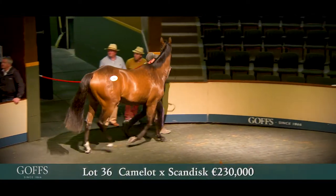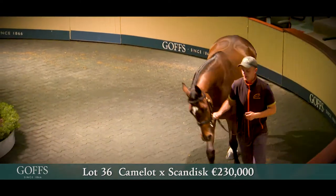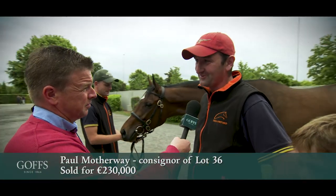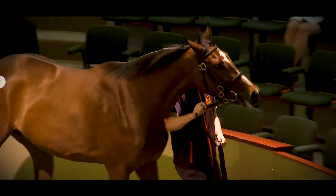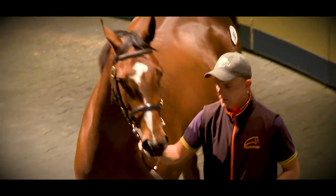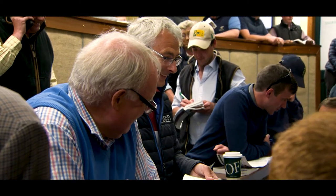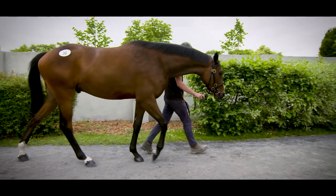We move on from one amazing pedigree to another. It was a great result — he was a lovely horse and he showed well every time. We were kind of hoping he might make half of it. We had a lot of people coming back a second time to look at him, but we never thought he'd make that kind of money. At 230,000 — Anthony Bromley for High Flyer — 230,000 buys. When I saw him on Monday, I said this is nearly the nicest store I've ever seen in my life. He was just stunning, a great walker, and he came from a great nursery down in Cork.